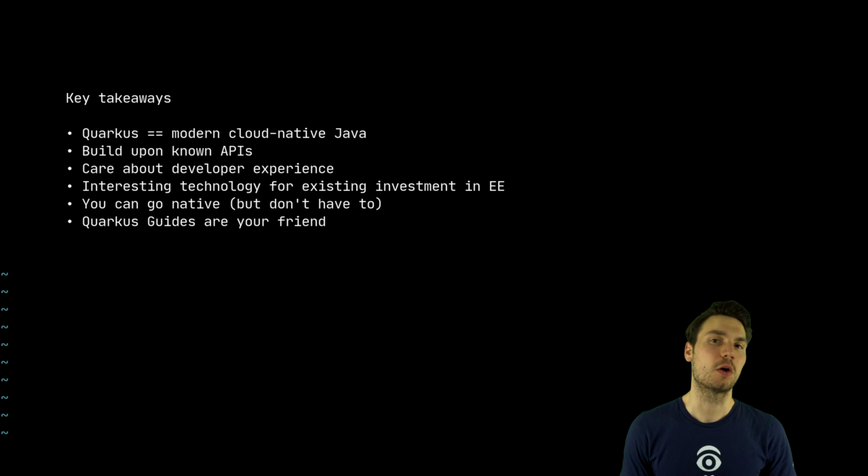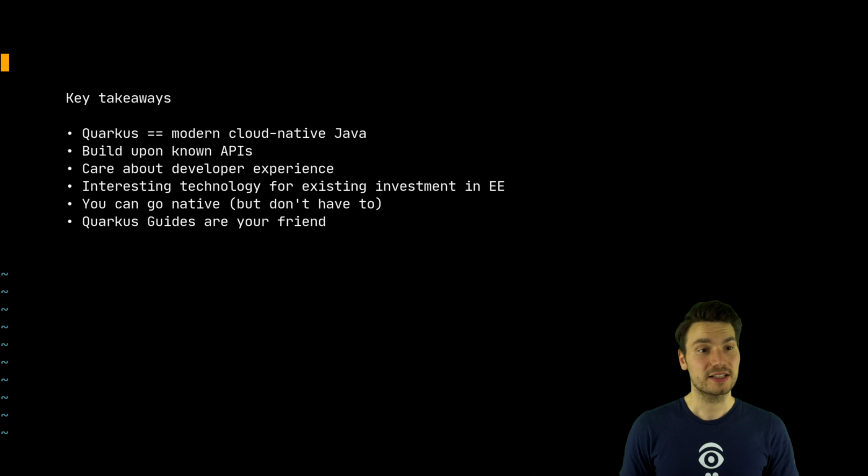And also the fact that Quarkus cares a lot about the developer experience. So you saw this in how to configure an application. It's very straightforward in this property file. You saw the development mode and the way to get started. So that experience also improves a lot and gets better and better. And I think it's really fun to write applications in Quarkus.